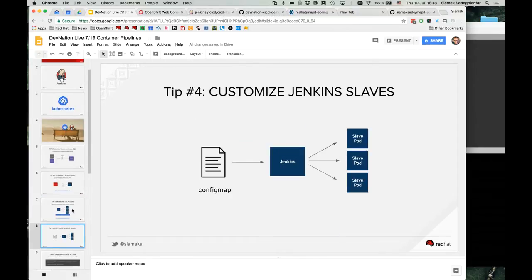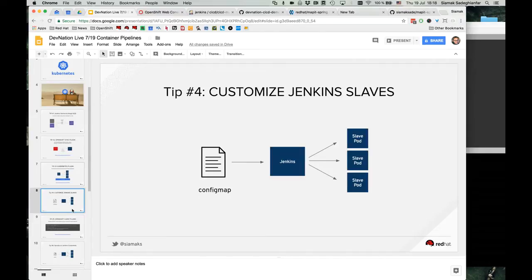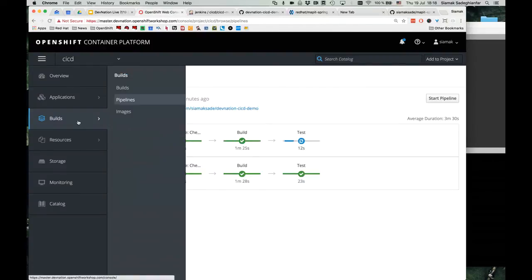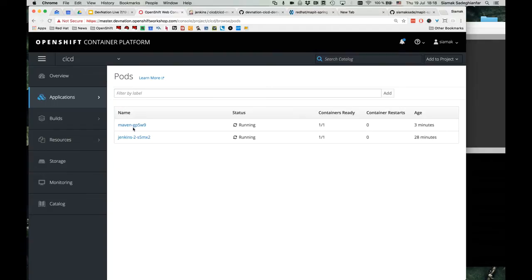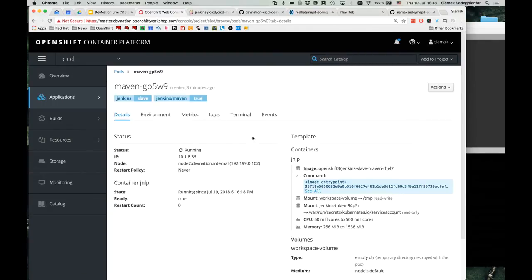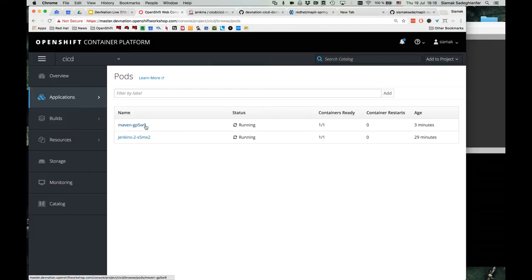The next tip for using Jenkins on Kubernetes is the way you can customize the Jenkins slave. The sync plugin that I mentioned before, another thing that it does is help you customize this Jenkins pod. So I already mentioned that we have these pods running, the Maven pod, but immediately, especially if you're dealing with Java and Maven, a question comes up of how much memory this container, this pod, is running with. Sometimes you have builds that require a lot of memory, sometimes small, sometimes you do a source generation in the build that takes a lot of CPU resources. So we need a way to be able to customize the configuration for these pods.